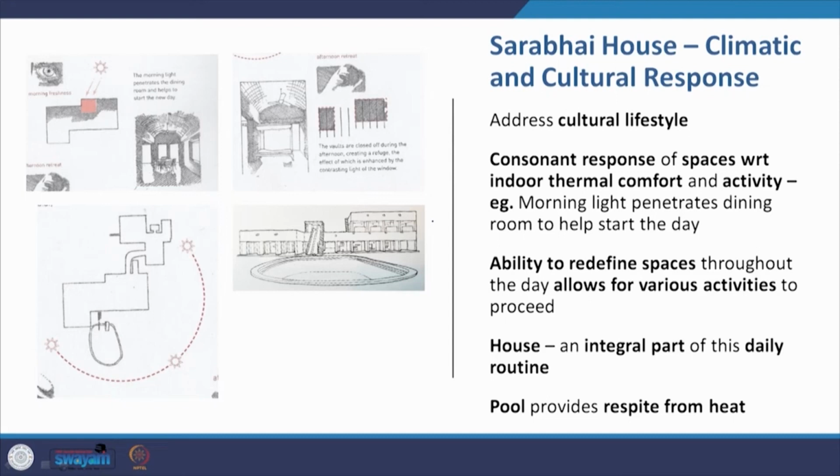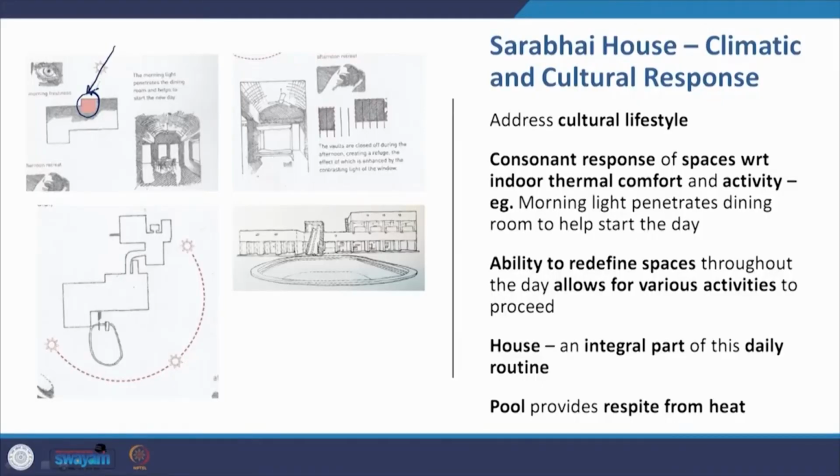The important part is the entire Villa Sarabai is designed in such a manner that the particular indoor space is suited for a particular part of the day climatically. For example, there is this morning room that is provided here, which is the dining room, when the sun comes in, and thus it becomes a very pleasant space to be in the morning. Therefore, there is a consonant response of interior spaces with respect to indoor thermal comfort and activity. That means the indoor thermal comfort that is provided is connected with the connecting activity. So if I move to a different part of the house in the afternoon based on my activity, that will be also the climatically best part or the ideal part of the house during that time of the day.